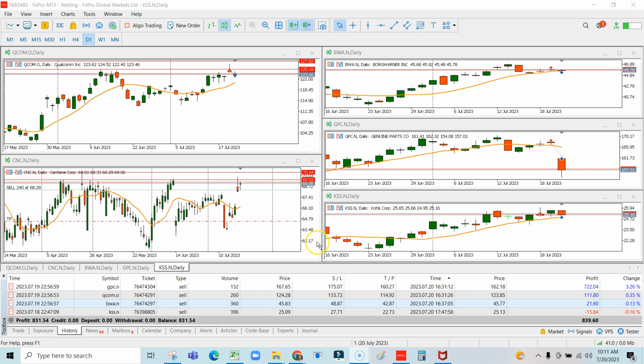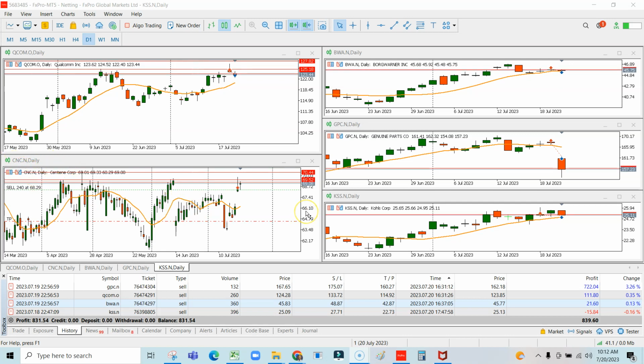And this morning we closed some trades from yesterday, probably about 5 minutes before the New York Stock Exchange closed. We were in five trades. We were in Kohl's, a company called Bargwana, Qualcomm, GPC. We're currently still in another company with the ticker name CNC.